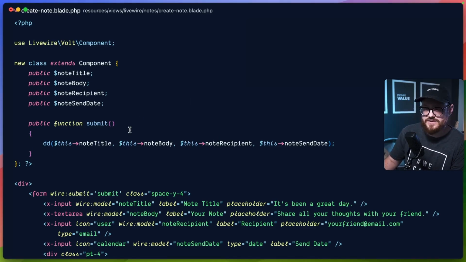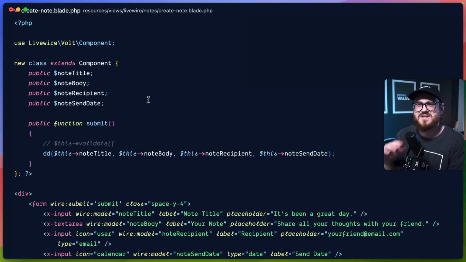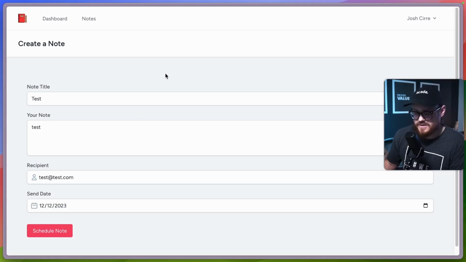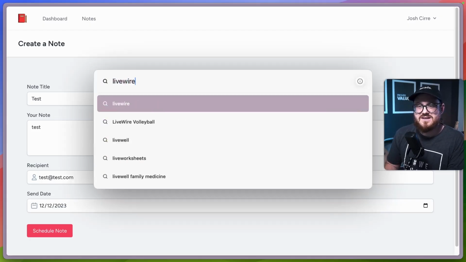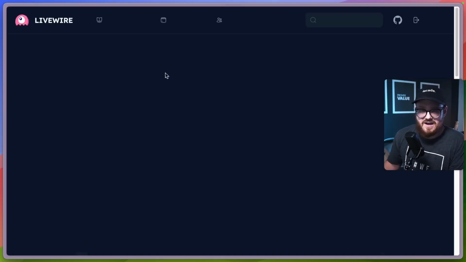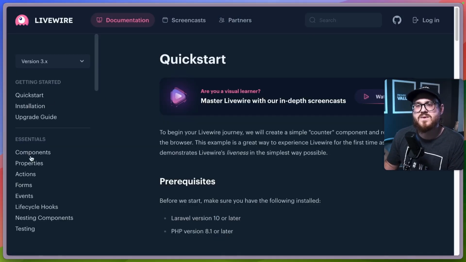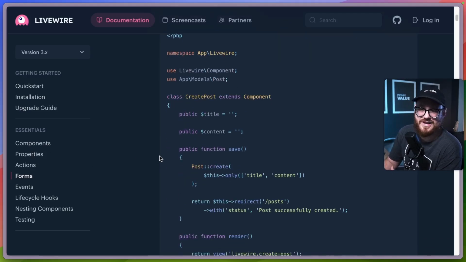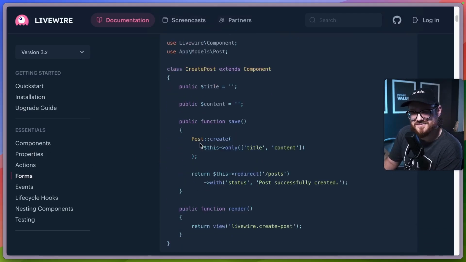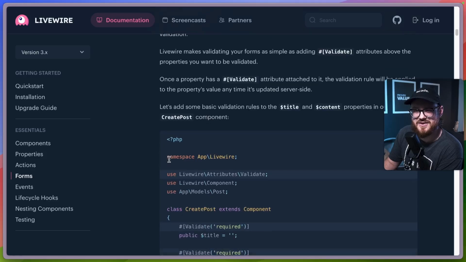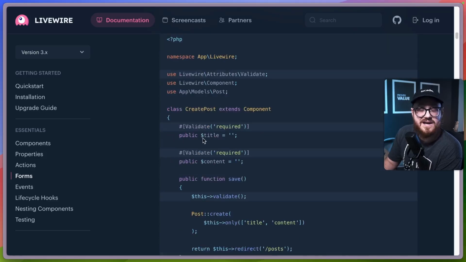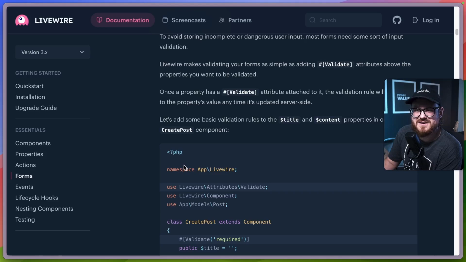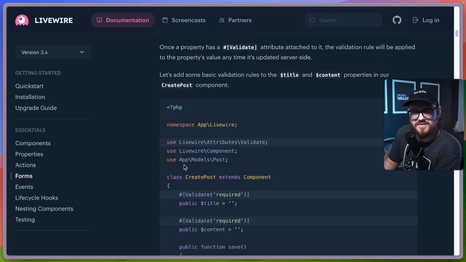We can actually do this in the submit button, or Livewire gives us, let's actually take a look. If we were to look at livewire.laravel.com, we're going to look at form property. Livewire actually gives you the ability to create a whole form component, which has the ability to add validation as attributes above a specific field.